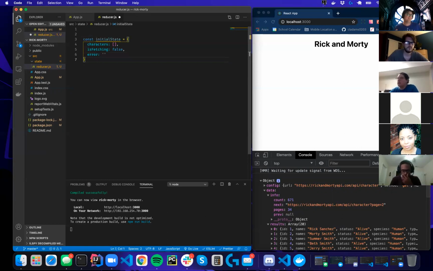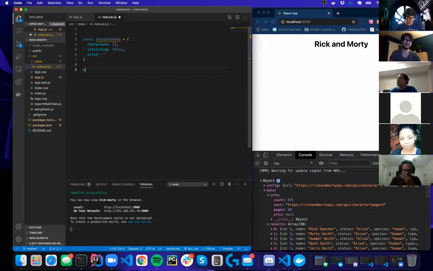In my eyes, this defines the states that our app's going to be in. We're going to have a successful state with characters. We're going to have a loading state where it's in between transitions of pages or views. And then we'll have an error state if something goes wrong, and we can display that to the actual user, so they can see something more than just a generic red screen. Kind of like how many of you have gotten the little unicorn from GitHub with the 404 error, something like that. That's what they do with the error messages. All right, going once, going twice, we will start with this.